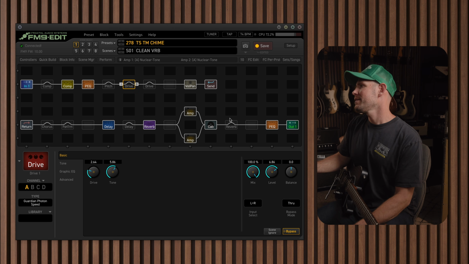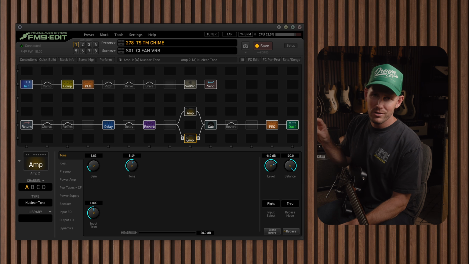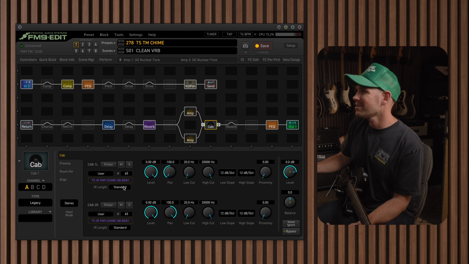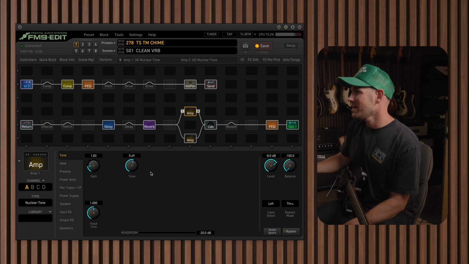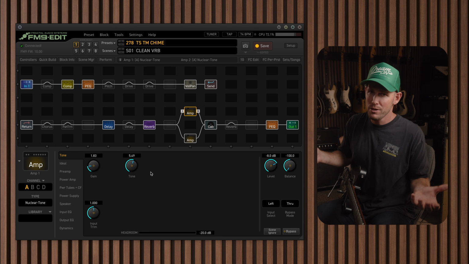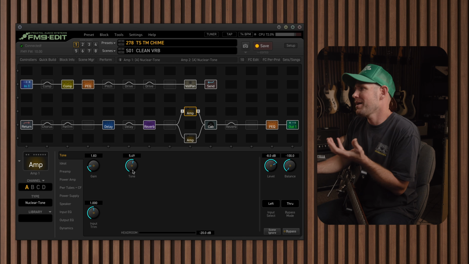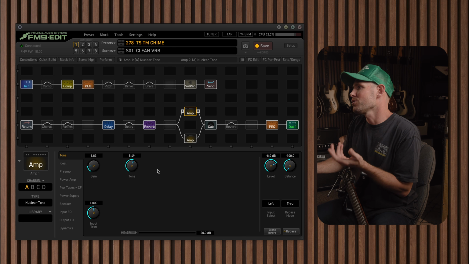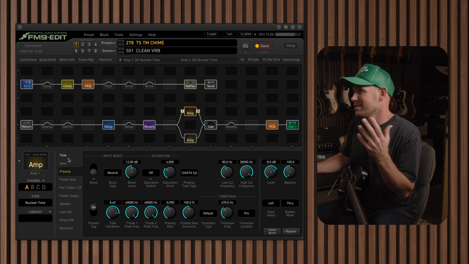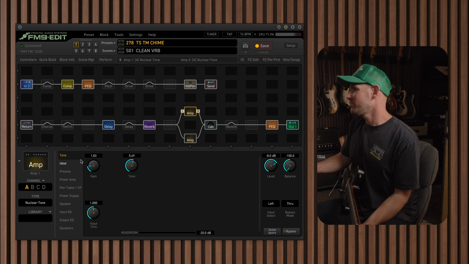I know I'm going to get the question, can you adjust the controls on the amp, even though these are tone matched presets and work best with these exact amp settings paired with these exact tone matched IRs? Of course you can reach for the amp settings. That's what makes modeling in some ways preferable over capturing. You have more flexibility. It might not sound exactly like the capture, but you do have the benefit of now having this control. You can control the gain, you can control the tone, you can go in here and control the mid-range and the preamp and all this business that you can't do on a capture. And so in some ways modeling gives you that advantage, and so feel free to play around with it.